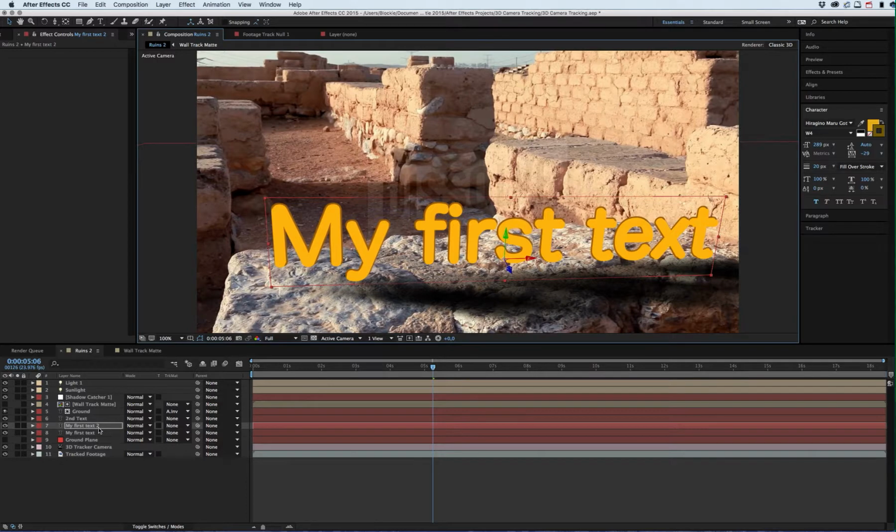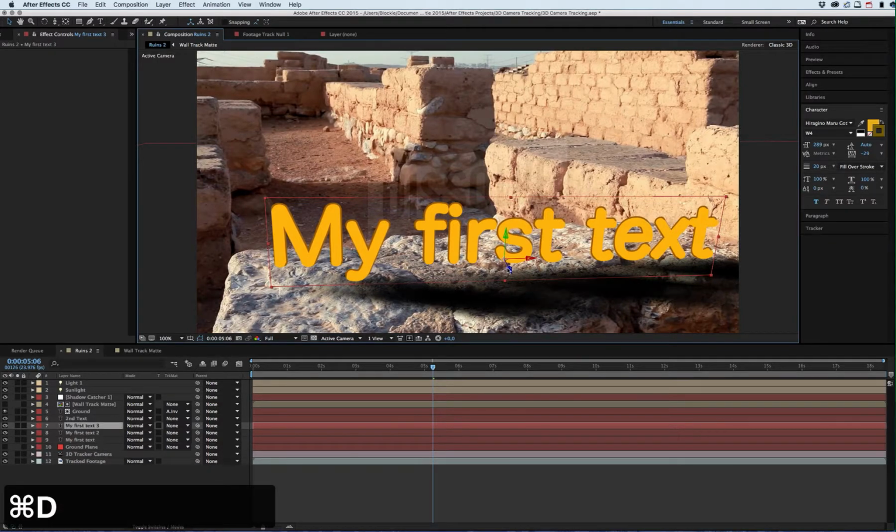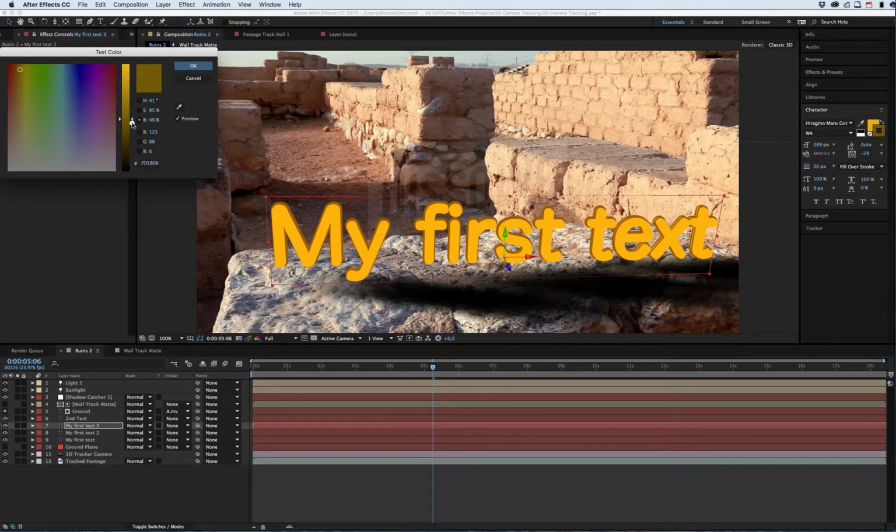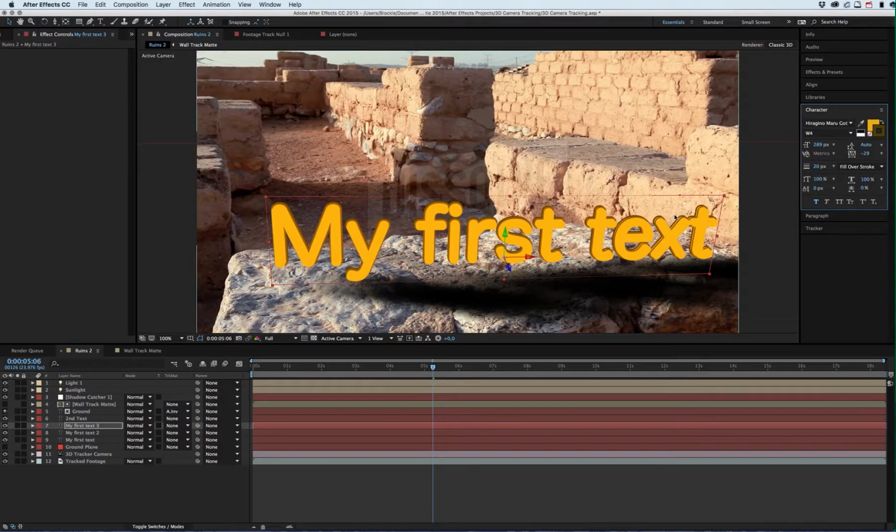And let's create another one. So I'm going to Command D and create another one and push that one even further into Z space and maybe darken this a little more. So maybe give this a slightly even darker background. So you will get some layering here. It still doesn't look the way I want it to.